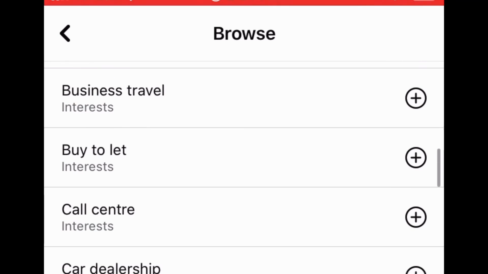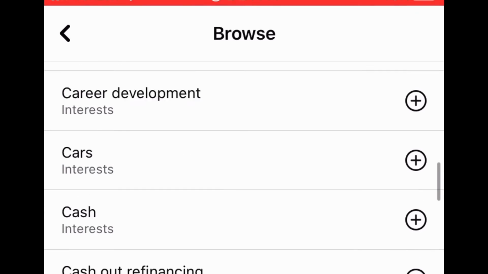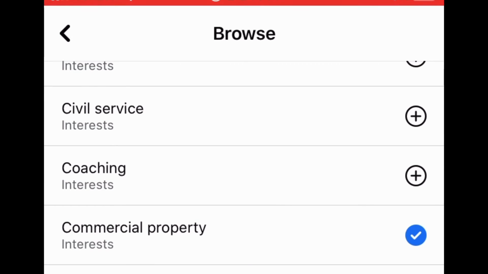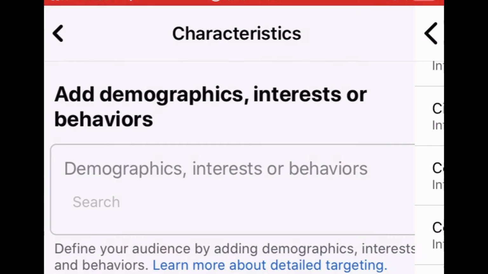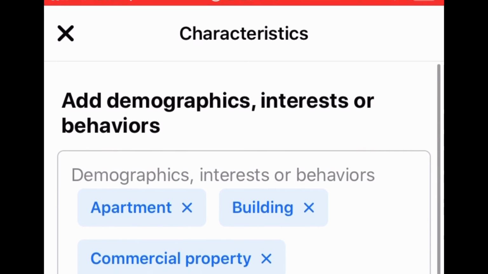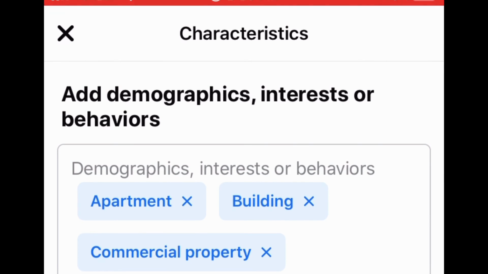As we hit these, these are people who have indicated to Facebook, yes, I am interested in these things. Or they could just be in their search history recently. They are people who have recently searched these things. Now be careful with this. It sounds great, but you can get too specific and you get to a point where you're not advertising to enough people and Facebook won't even let you move forward. So as you do this, you'll see a little gauge and you get to play with it, and it'll give you numbers to show you exactly how many people you're reaching. And the more you play with this, the more creative and more awesome it can become for you.